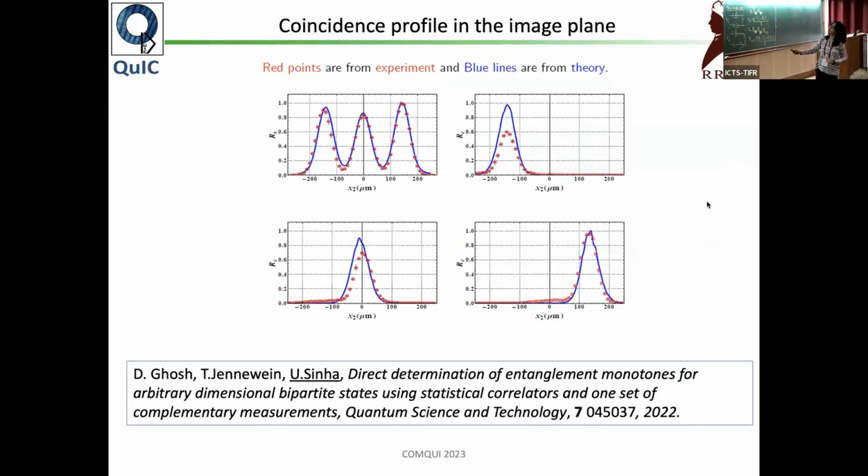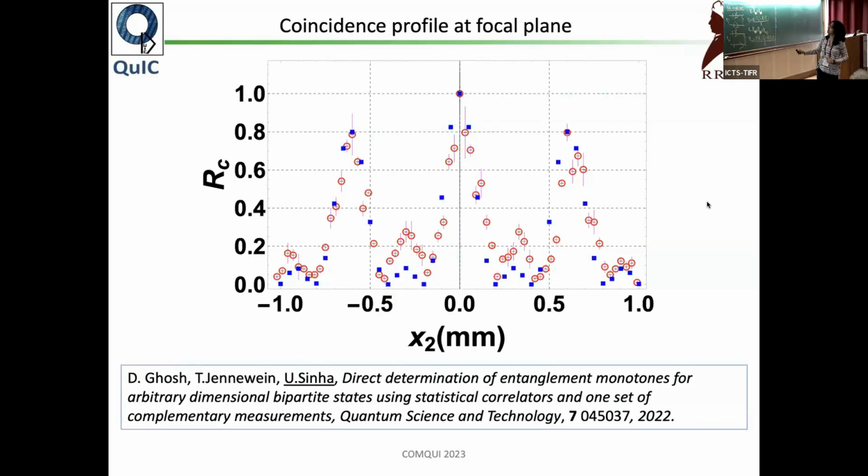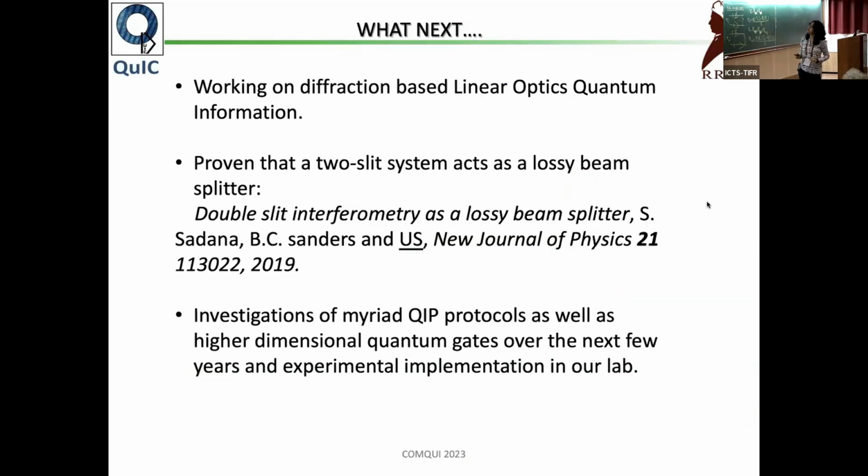So this is just to tell you that this is the 1, 1, 2, 2, 3, 3 correlation, and this is the interference pattern. So interference, again, was hinted at in your talk. Interference actually captures in it an entanglement witness. So if you see an interference in the coincidence plane, that is already a witness of entanglement. But beyond that, we are using the visibility, connecting it to purity, and then using that to talk about the negativity and so on and so forth. So that detail is also related to the previous discussion.